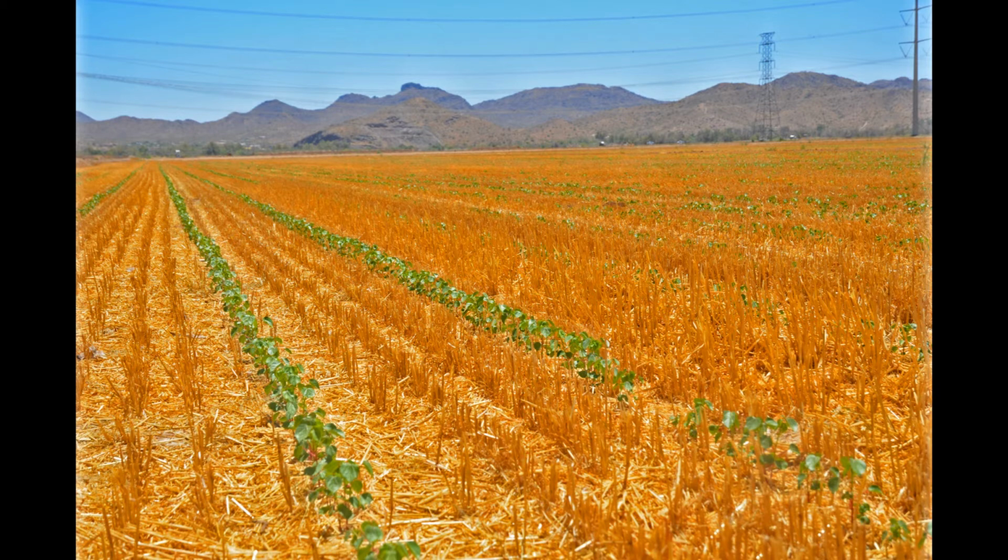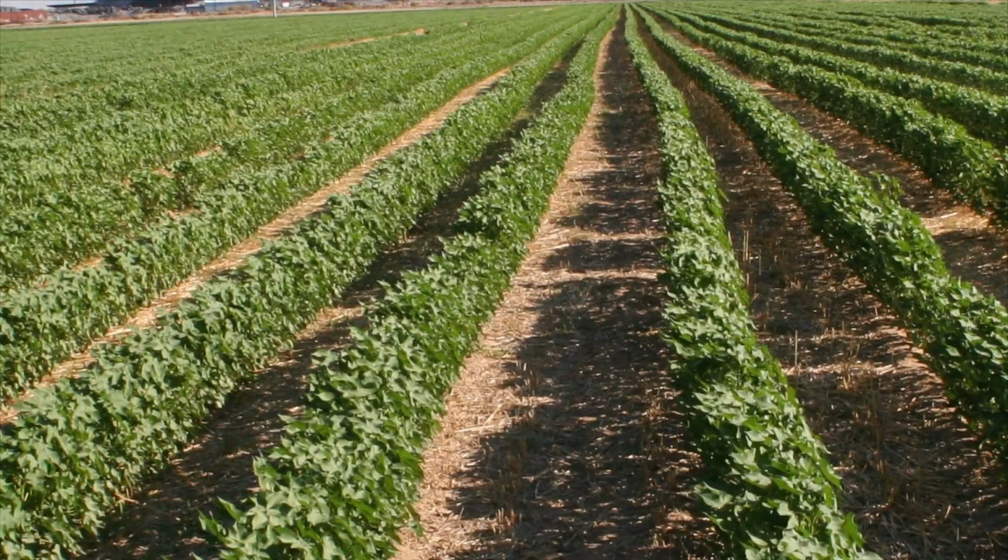As a matter of fact, we found that that's a bit of a problem in getting our crop up and growing, even in May when we hope the temperatures are going to be approaching 100 degrees. Those soils are cool. So you have to look at that as an advantage as well. Well, I absolutely think that what we're doing is beneficial to the soil. And as an Arizona grower, most of my life, if anybody had asked me, I'd tell them, well, we don't care what the soil is, it's just something to hold the roots. As we move along through this program, my thinking has changed. Having higher residual organic levels really covers up a lot of problems with applied fertilizers and things, so that your soil and insect relationships are way different.